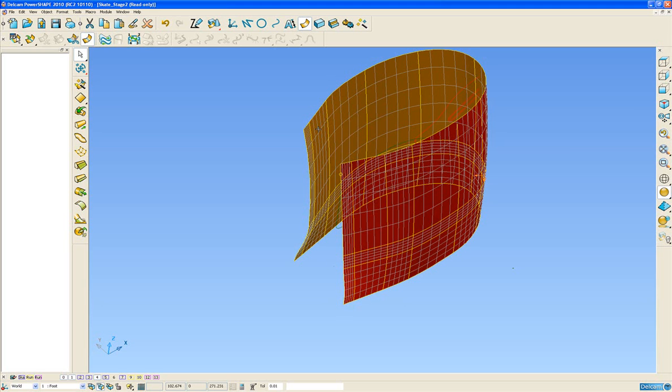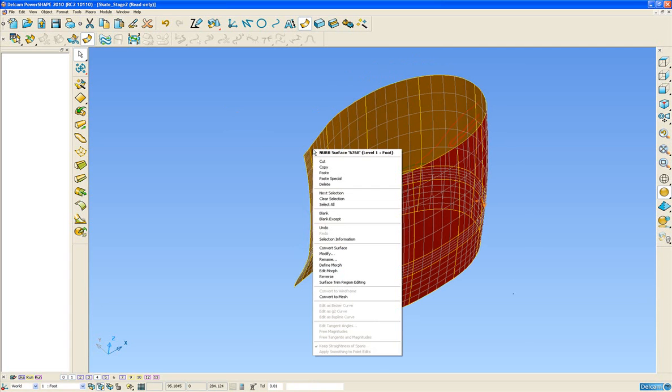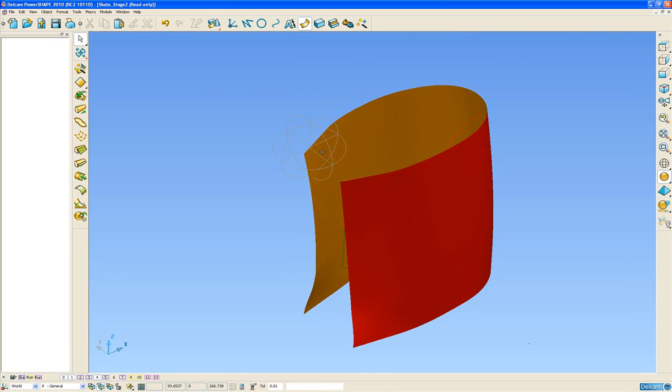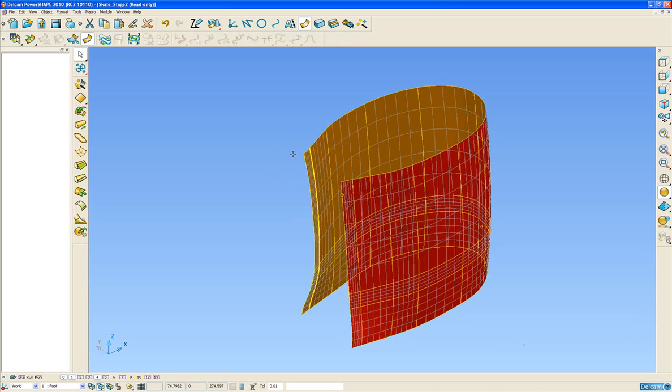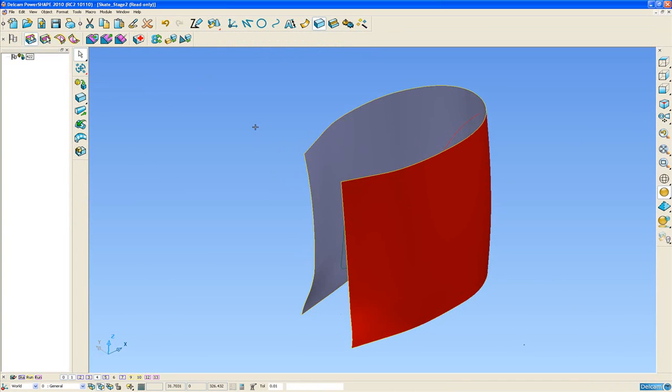So we have a basic U-shaped surface there, which we're going to first of all copy and paste. So we have a direct copy on top of the original surface. And then we're going to blank off one of these copies and use that later on in the demonstration. So the copy that remains, we're going to select that again, and we're going to turn that into an open solid.